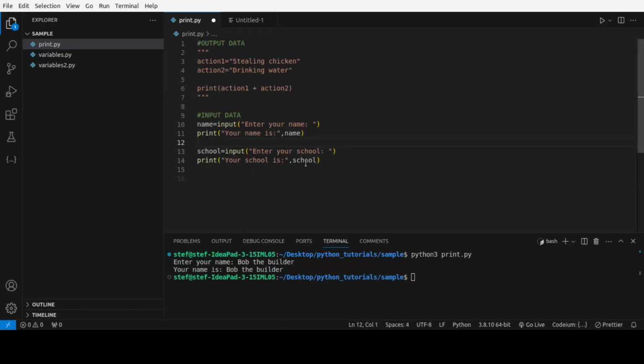So remember, if you want to get input from users, you have to type in a prompt for them to actually put in the information, and then it's going to pause until they enter a response to that prompt. So you're asking for the school, it's going to pause until they type in the name of the school that they're going to. And whatever they type in becomes the new variable.